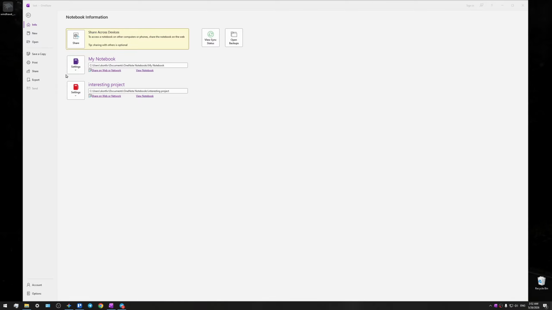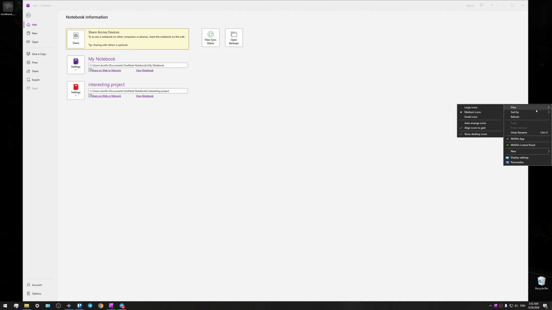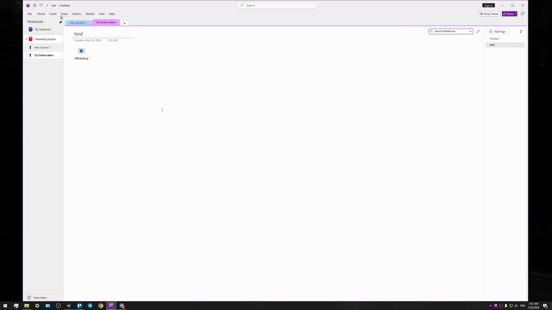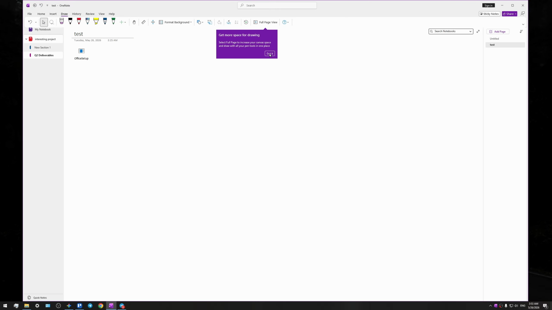So just open up your desktop app. I highly recommend using this one, because if you use the web version, it will pretty much give you limited functionality. Move your eyes to the top ribbon directory array and click directly on the Draw tab. So let's just open up our notebook and press on Draw.